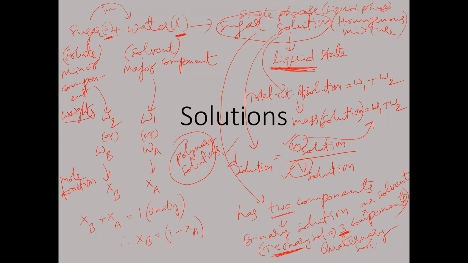That means what? The total solution will always be in what? Single phase. And the phase of the solution and the phase of water, meaning the solvent, will be the same, liquid phase. For any solution, the physical state of the solution and the physical state of the solvent will be similar.